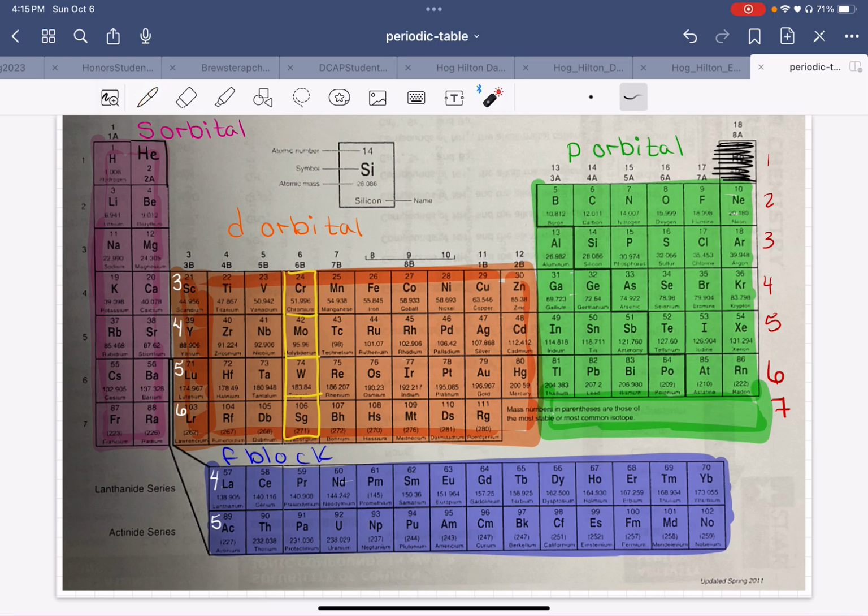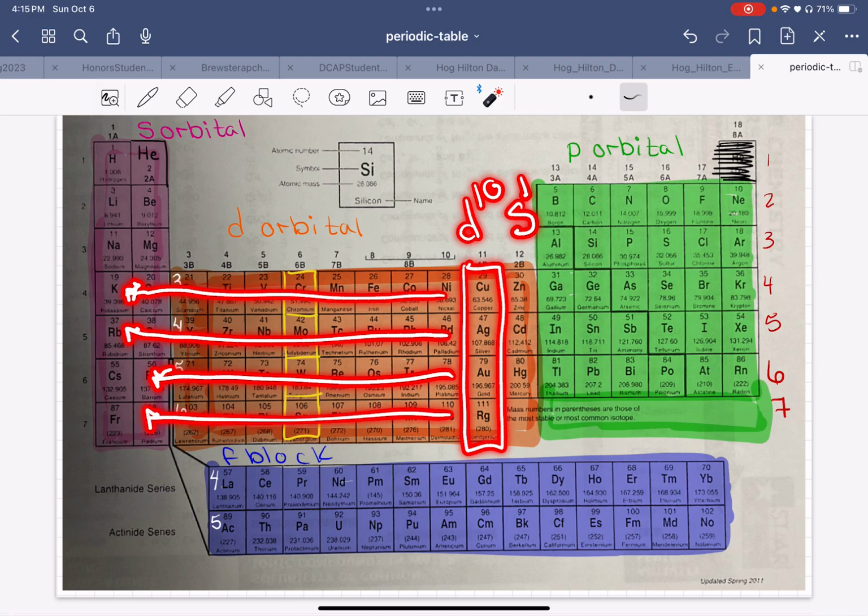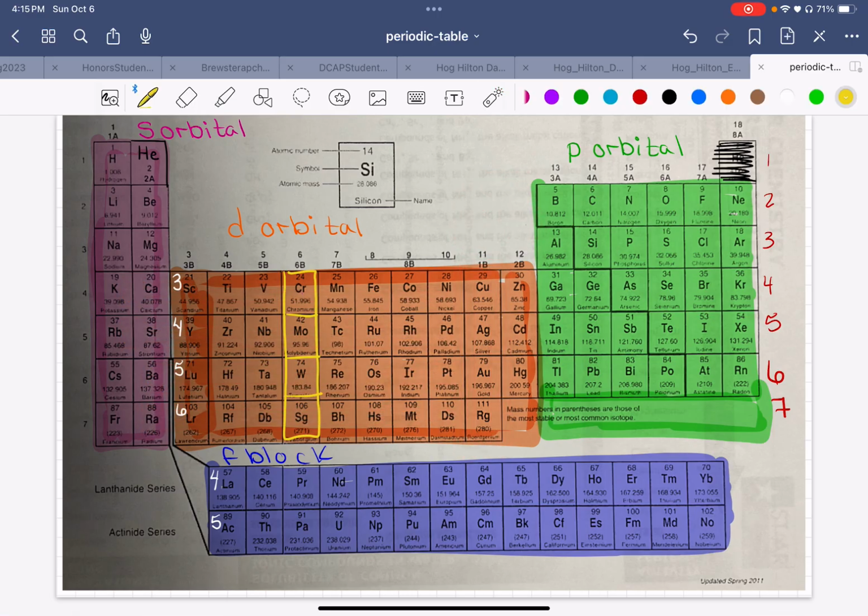We will also see this. This is a d10, but this is also a d10 configuration. And as we saw with the d5, this is an s1 because it's going to rob from the s block in front of it. And when I say in front of it, I mean this row. If it's on this row, it's this one in front of it. This row is the one in front of it, and this row in front of it. So it robs from the s block to have a full configuration. Its stability is what it is. So let's mark that.